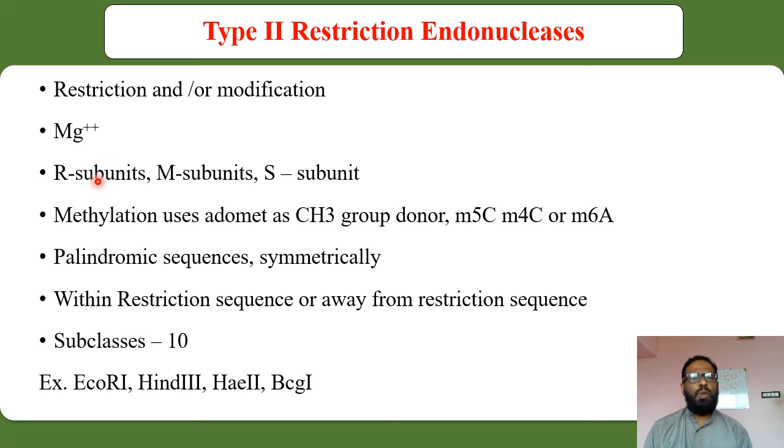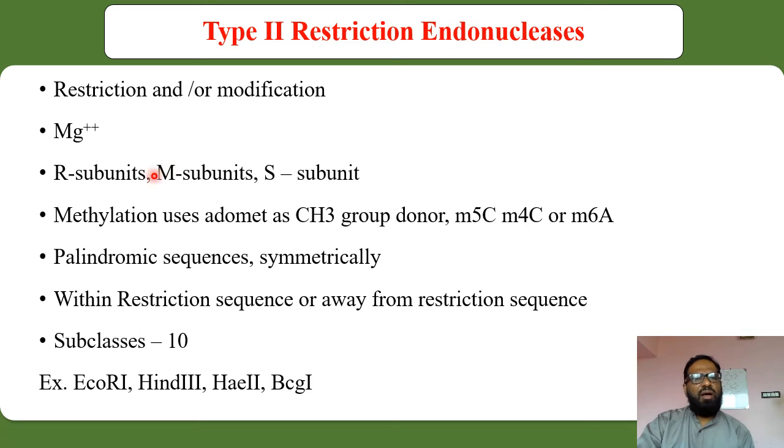And if you take a complete holoprotein molecule of the restriction endonuclease, you will find that there are three subunits. One is called the R subunit, and this is the restriction subunit. Then you will find that this is the M subunit, and this is the modification subunit, and this is called the S subunit, which is the specificity subunit. If you take all these three different types of units, each of them has a particular function. The specificity subunit will identify the recognition sequence, and once the recognition sequence is identified, then the R subunit, that is the restriction site, will be cleaved. Whenever the modification is required, that is the addition of the methyl group, then the M subunit will be used.